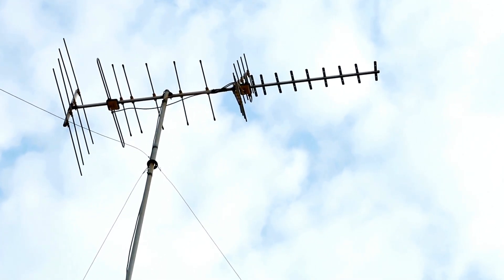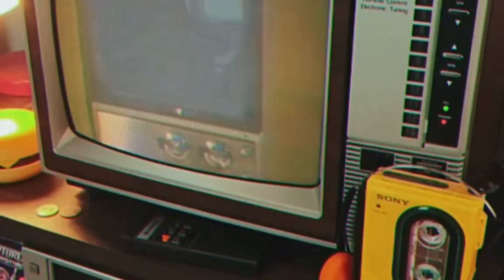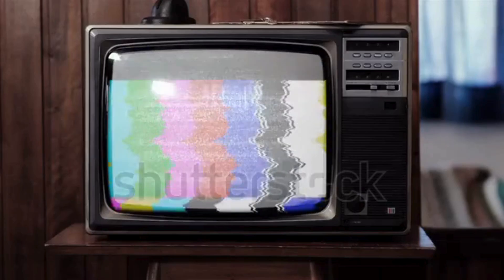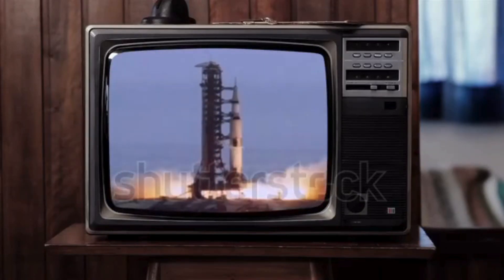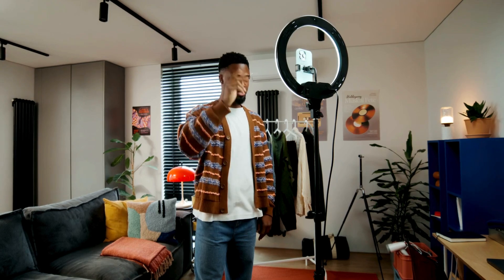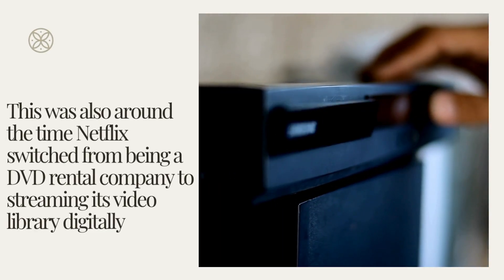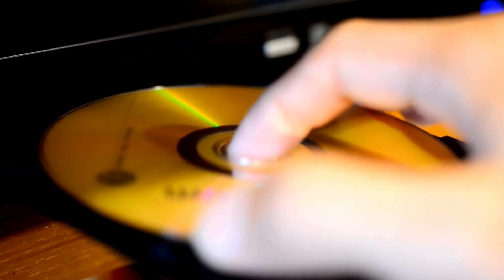As technology got smarter, so did TV: high definition, plasma, LCD, OLED — if you didn't know what kind of TV you had, you were probably doing it wrong. And if you still had a tube TV, it was time to upgrade. With the growing internet, streaming services began to humble DVD rental companies, revolutionizing the way we consume TV. Suddenly, people were creating and uploading video content to the internet, but at the time they couldn't watch it on their television unless they connected the two manually via cables. This was also around the time Netflix switched from being a DVD rental company to streaming its video library digitally, eventually producing its own original content.